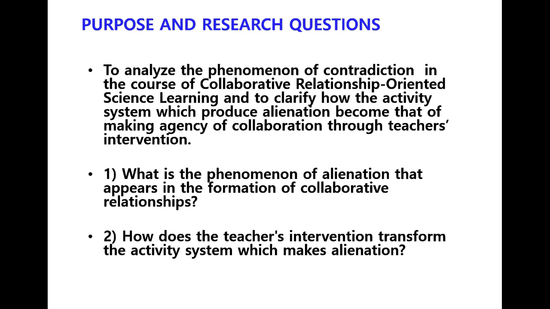Hence, we set two research questions. First, how the students made the phenomenon of contradiction in their science classes, which we organized to promote their collaboration. Second, we try to analyze how the teacher's intervention can change their activity system, which is causing alienation in the system, and instead make collaboration.